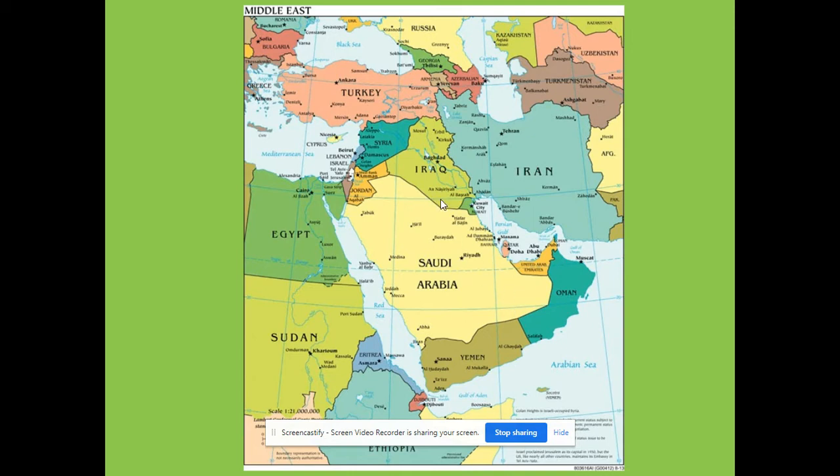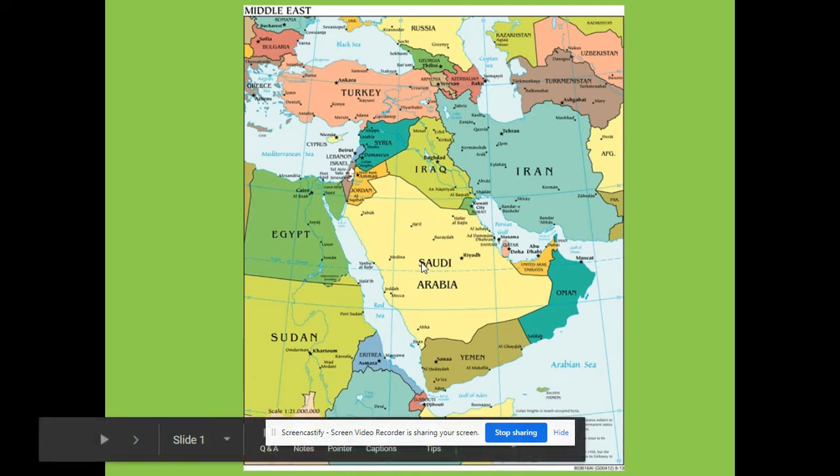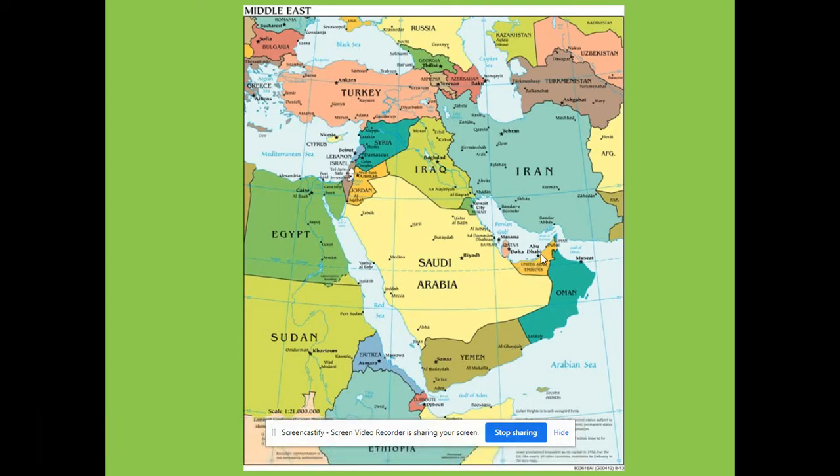So here is the Arabian Peninsula. We're going to focus on Saudi Arabia, Yemen, right across from Djibouti. Everybody loves that country. Oman, the UAE, which is United Arab Emirates, which has the tallest building in the world, Burj Khalifa, which we'll see today. Qatar, or Qatar, depending on how you want to say it. Doha is their capital. And this little guy you can't even see right here, Bahrain. These are all Muslim nations. They're not all Sunni Muslims. They're all Muslim nations.